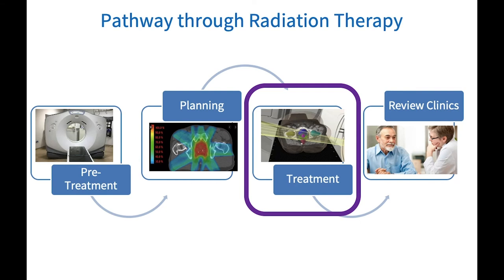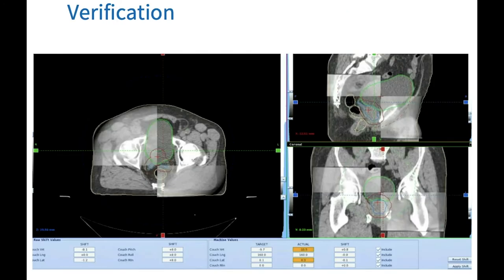We will now look at how radiation therapy is delivered. It is delivered using a series of beams in a personalized plan. Before giving any treatment to a patient, you need to verify the patient position — this is an essential part of radiation therapy treatment. This can be done on the linear accelerator by using an imaging device that takes a cone beam CT. The cone beam CT uses a cone-shaped beam radiating from an X-ray source that covers a large area of the patient in one rotation of the gantry. The image taken is then overlaid on the CT reference scan from planning.